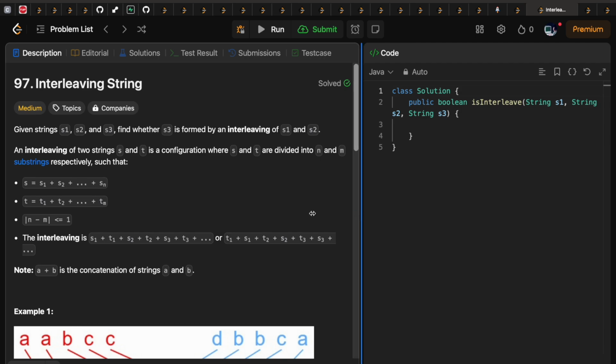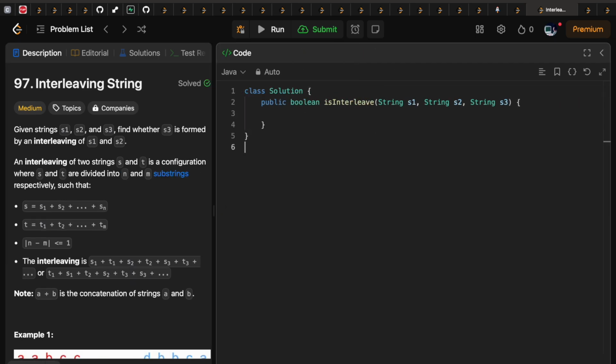So what we need is an i pointer for the s1 string, a j pointer for the s2 string, and i plus j will give us the index in s3. Then we need a flag.